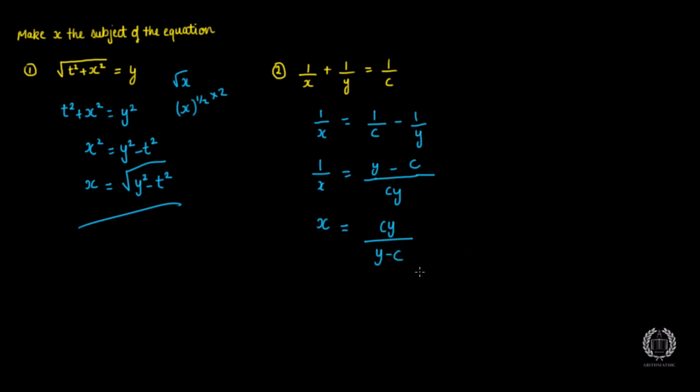And that's pretty much it. That's how you find x. That's a little shortcut for you. So whenever you have something in this form in terms of fractions, what you can do is bring x to the top, 1 to the bottom, which is just going to be x, which means you have to flip this as well. So cy goes on the top and y minus c goes on the bottom. And that's pretty much it.